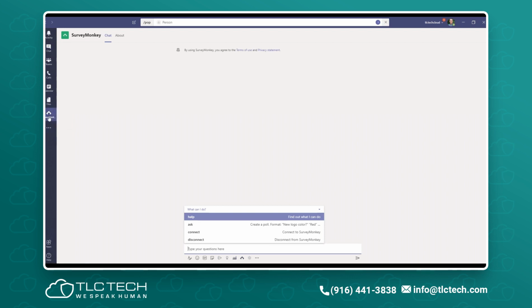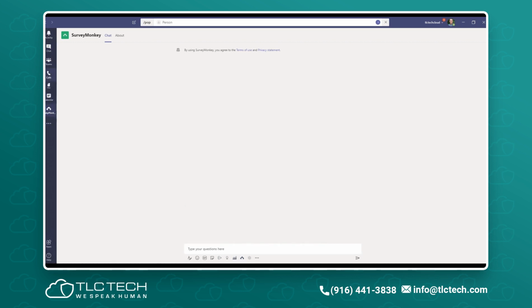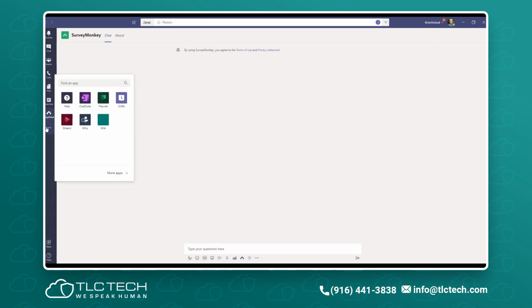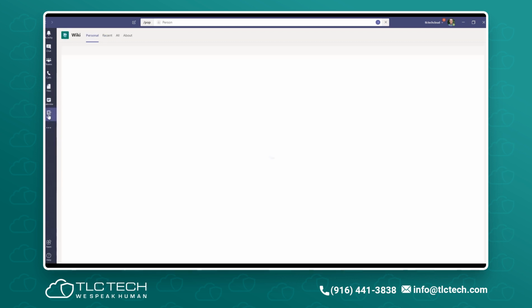Now, if you notice, I've lost my real estate here. There is only a certain amount that you can show up here on the left side. Also, you can rearrange this by dragging and dropping. So if files is something you use more frequently, you can put that there. Calendar, I might want to put that at the top. You can drag and drop this around. And you notice the last one will get replaced by what you're going to be using.